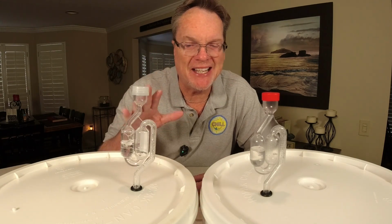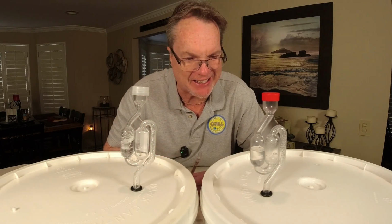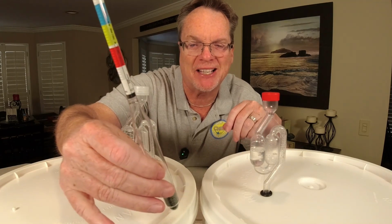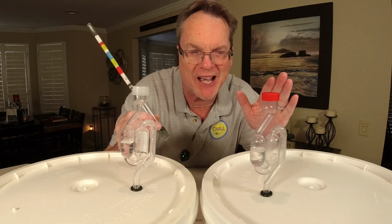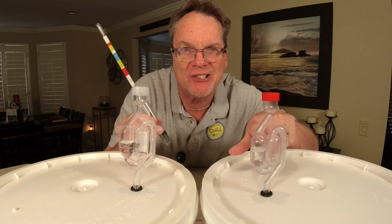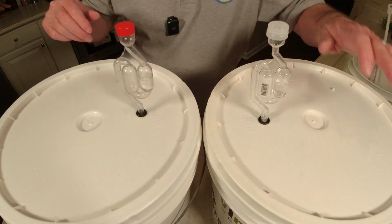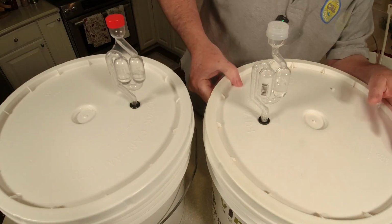Now, in this part of the stage, it's very important that you know when to test this and get it into the secondary. And the best way to do that is with the use of a hydrometer like this. I got a couple different kinds in my store, but there's other ways you can tell. If you can't get this, which I will never support, there's a way you can tell that this is almost done. Number one is your airlock, but we're going to open it up and I'll show you the difference between this one and this one. So let's get these opened up. Let's start with this strawberry. We'll get this one open and then we'll open this one.